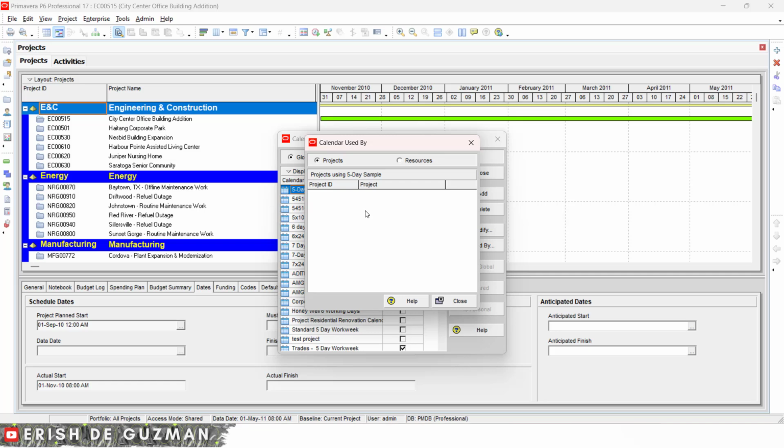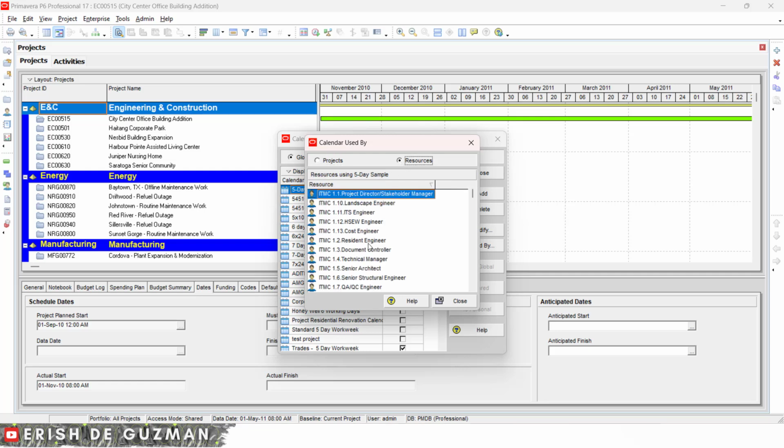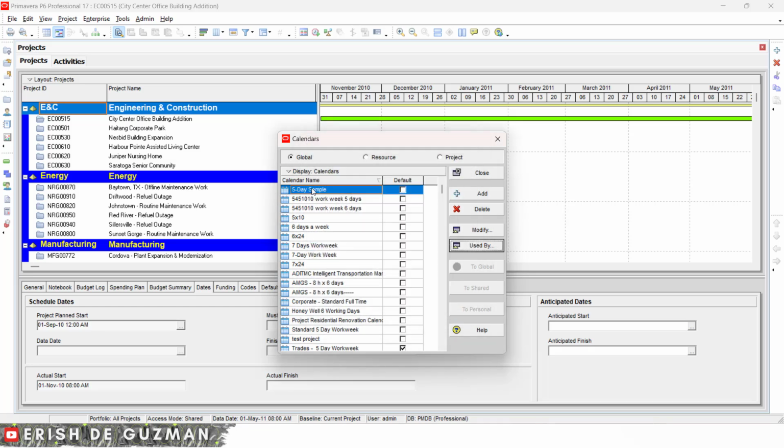Click used by to see if there are any projects that are currently using this Primavera calendar. As you can see here in our calendar used by form, 0 projects are using this. And for the resources, there are some resources here in my data system that are using this sample calendar.